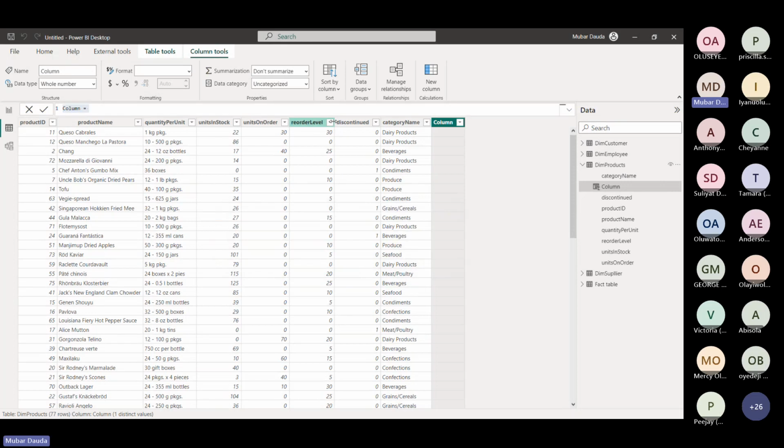With the new column name. So you see, just like you have in your Excel, this is the formula bar for your DAX.